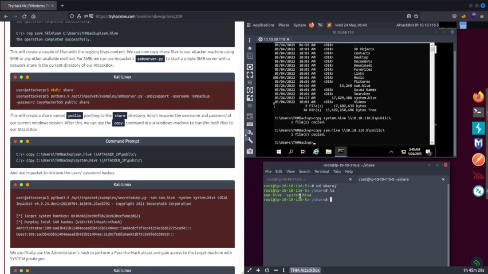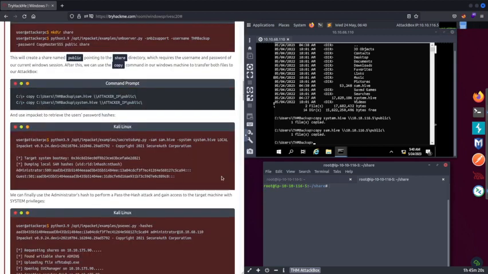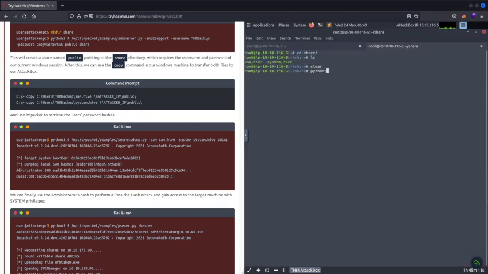So let's do a pass the hash attack, and for that let's use Python. Open this, make it a large screen. So we can do Python 3.9. Let's see. Okay, it does autocomplete.